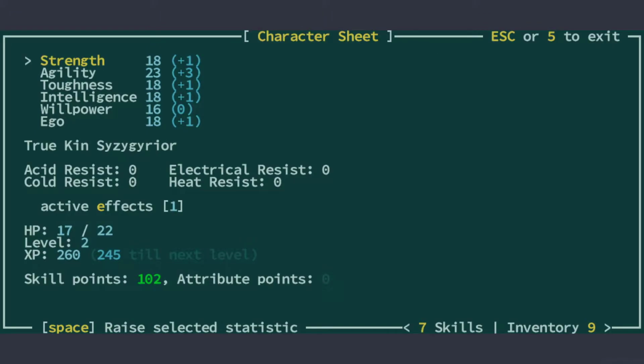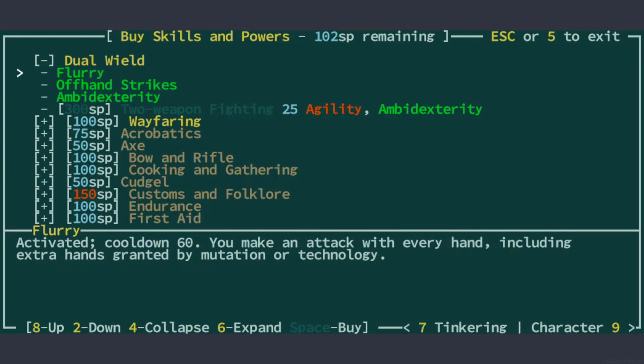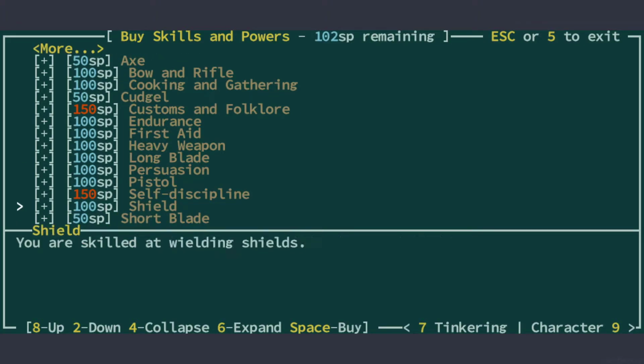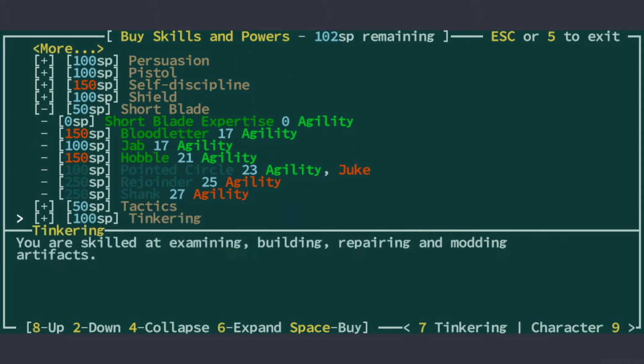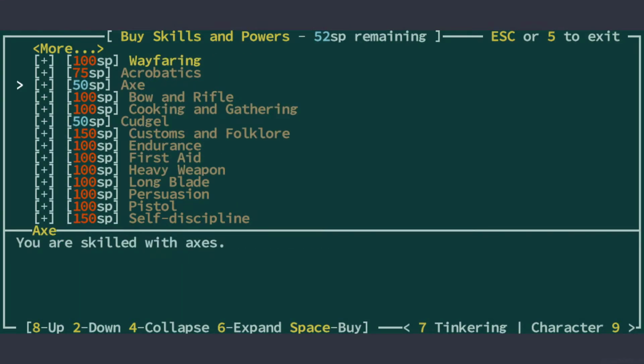there we go. So, skill points, let me see. Okay, yeah, right. 2 weapon fighting at 25, which means we're gonna have that at level 9 probably. We can get that. Yes, I think so. I'm not going to put the extra points that we get into agility but into strength, because in the long run that's going to be more useful. What we're going to do is we're going to get our basic weapon skills going. So we're going to have short blade and we're going to have axe.